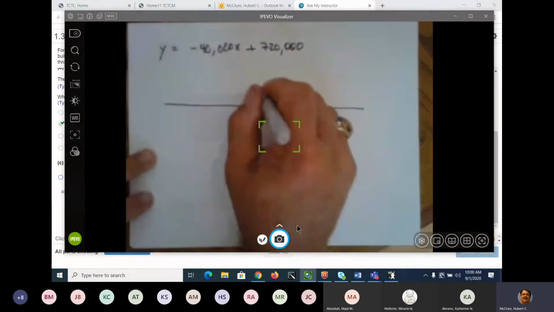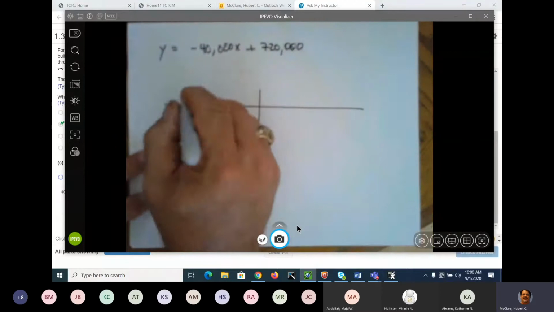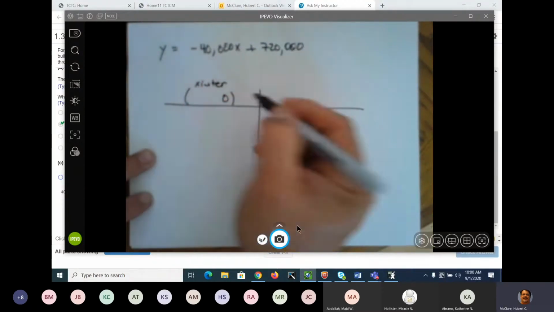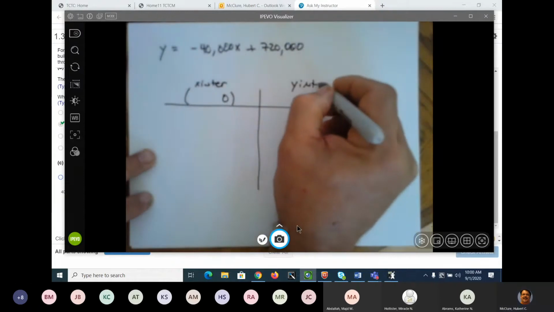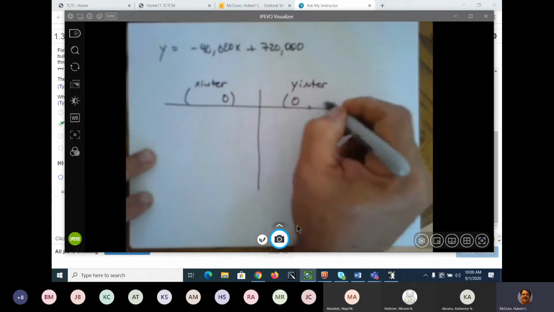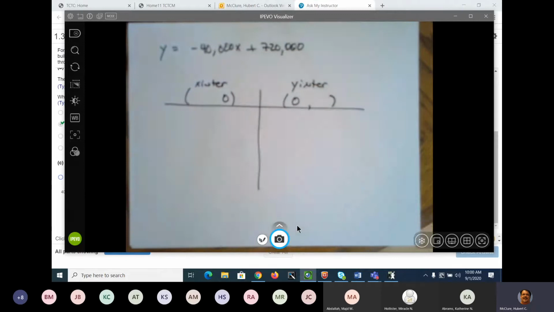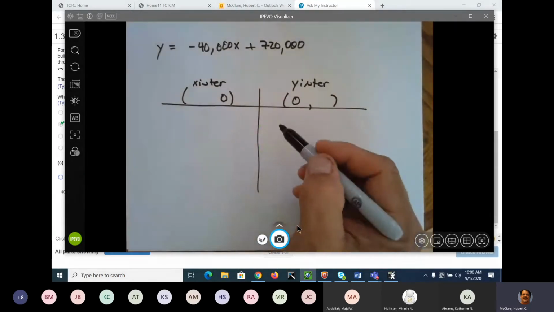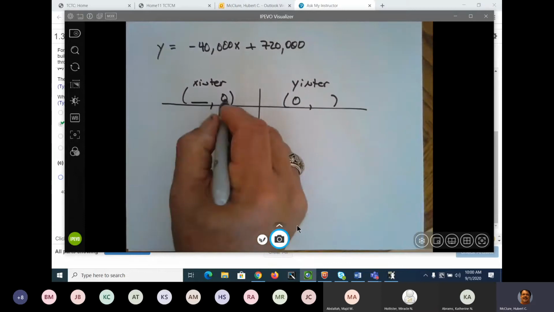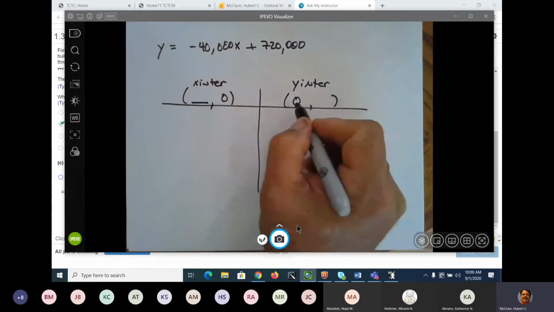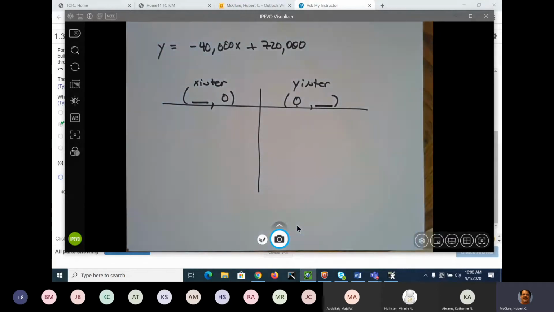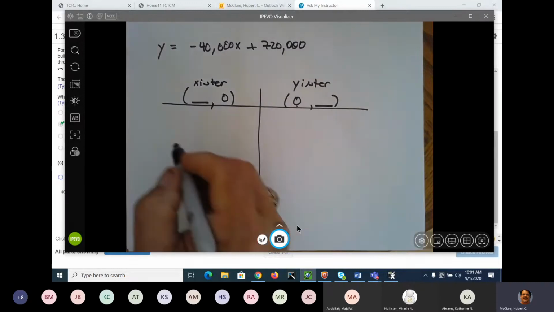And you draw a big table, and x-intercept, 0 is y. The y-intercept, 0 for x. And I don't care if you're in math, science, marketing, business, I don't care what class you're in. If you want to find the x-intercept, you plug in 0 for y. If you want to find the y-intercept, you plug in 0 for x. And that's the way it's done, and that's the way it always will be done. So that's what they're trying to get you to learn here by hand.